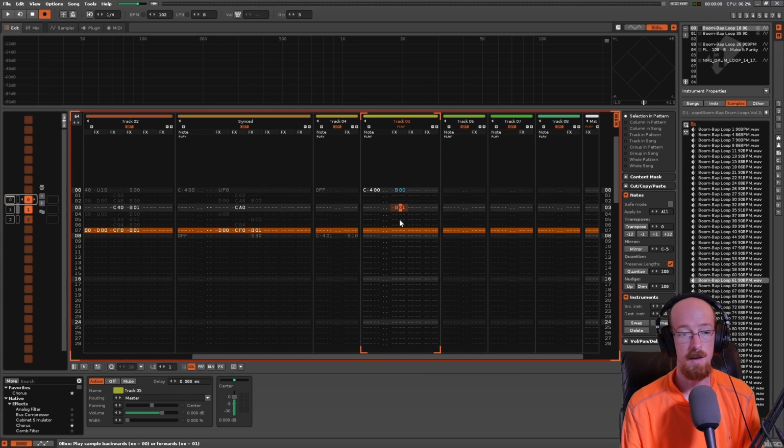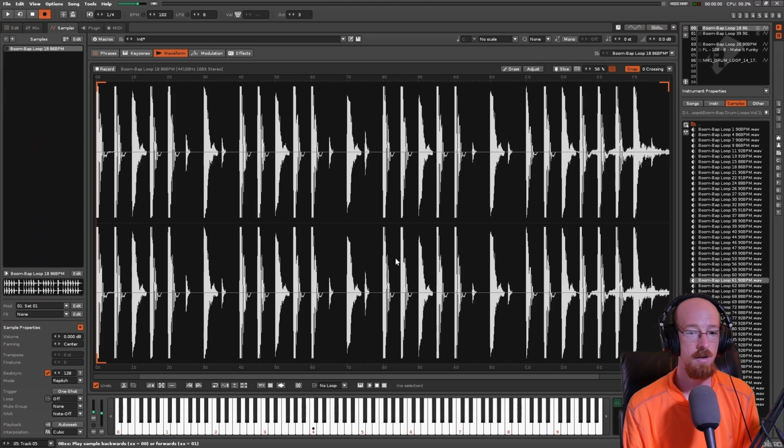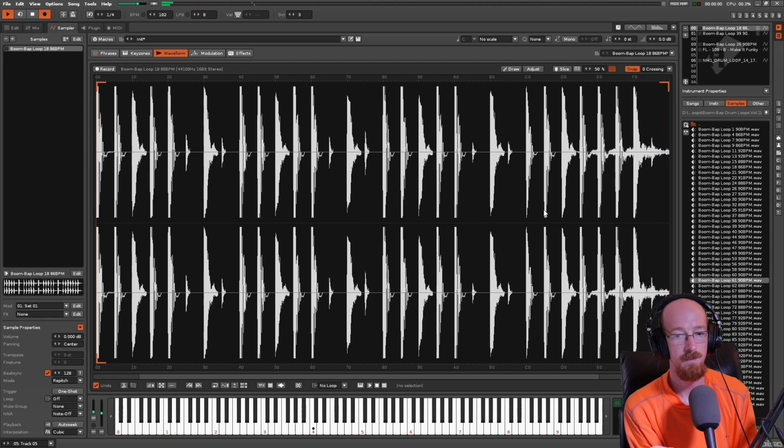Now, the sample ends here. This brings up an important point. On your sample, when you load one up, there's going to be a loop setting. You see down here, it says loop. If you don't have this on, when it reaches the end of the sample, that's the end of it. I've actually found that sometimes this could be a fun setting to have on or off. It'll create different rhythms. I really wish this was automatable, or there was a hex command that directly correlated to this that I could turn on or off. Then you could toggle that effect. But right now, the loop command is static.